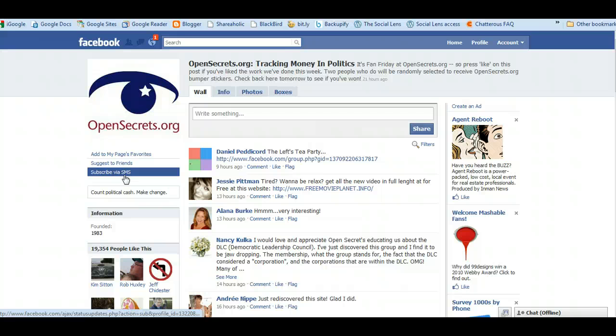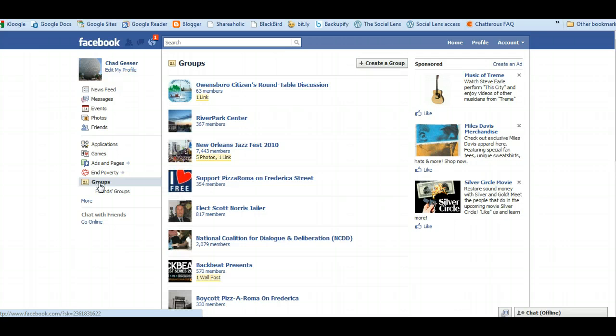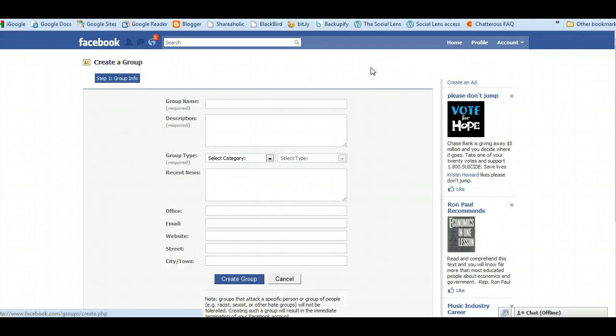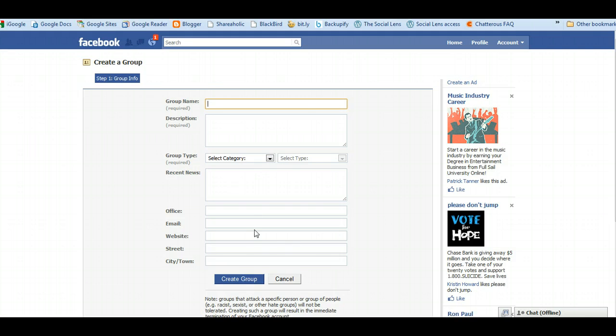Now the difference between a fan page and a group, let's talk about that for a moment. I could create a group much the same way I did with the fan page, right under my selection here, and you may have to click more on your Facebook account to do this. When I click group, these are all the groups that I'm a member of. But there's a fundamental difference in using the group function from the fan page function. So you create the group, you saw me just click that hopefully. Go back real quick. Create a group. Fill all this stuff out and then you have your group.